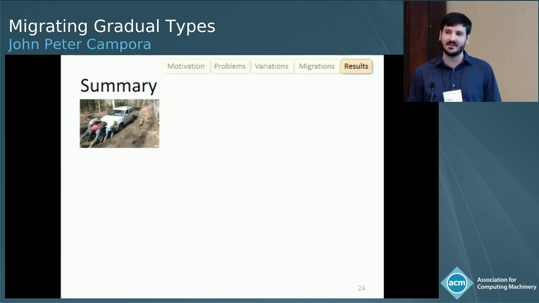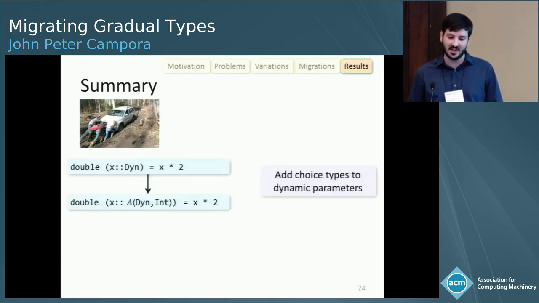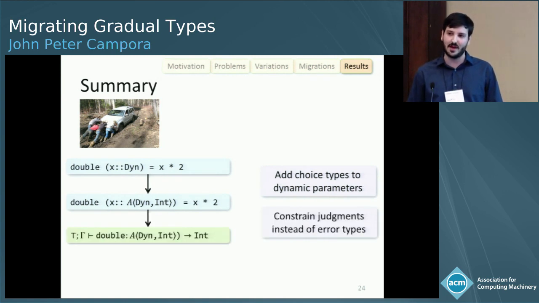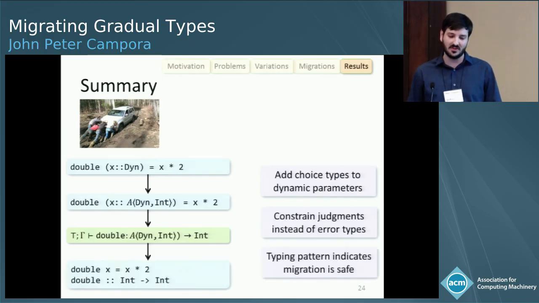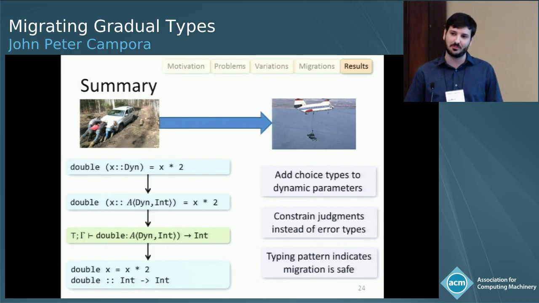So to summarize, we had these programs that were stuck in the mud that we didn't know how to change the annotations for. We went through and saw, oh, there's some function with a dynamic annotation. We introduced a unique choice type and an inferred type on the right that we're going to try and migrate to. Then we migrationally typed the program and produced a typing pattern like top, which indicated, hey, we're free to migrate the parameter of double x to have type int. We saw that this was the most static migration and automatically migrated the program so that we got rid of this dyn annotation and this function had type int to int. So we automatically lifted this program to a desired most static typing and eased the burden from the user to a tool. That's it.